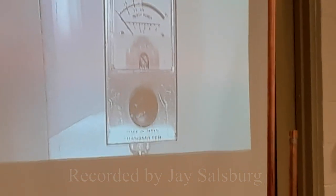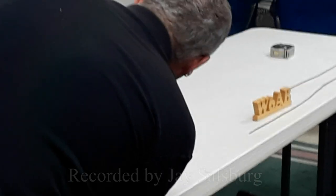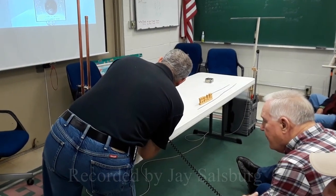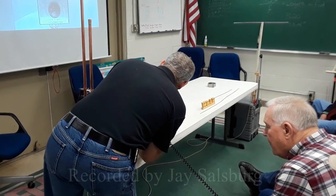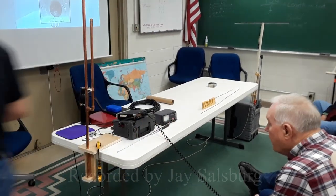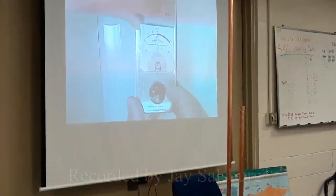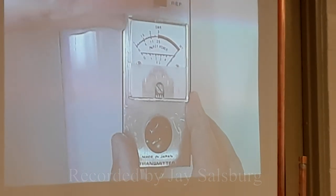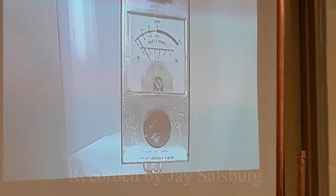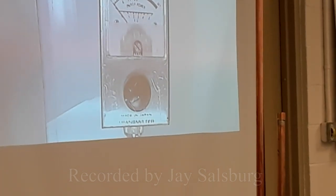80%. Now I'm going to go to the other end, the top end of the band. I'm going to check there. Go ahead and release. Okay, and transmit, please. Not the same. See, I have to adjust again. About the same. Pretty darn flat, isn't it? Well, I can't complain about that at all.